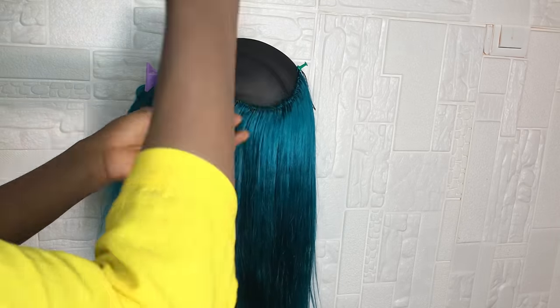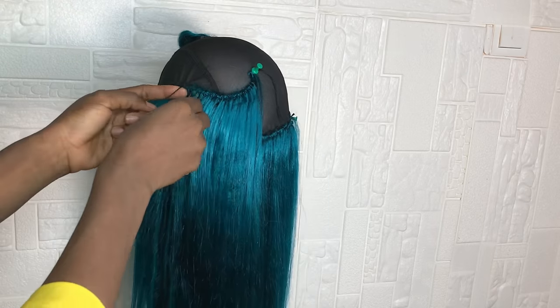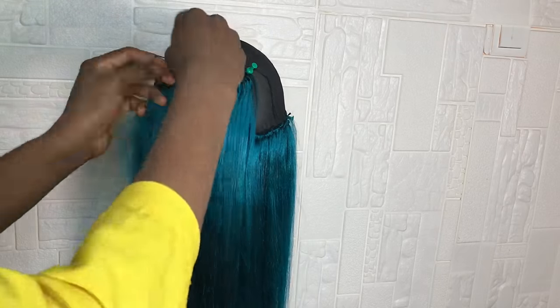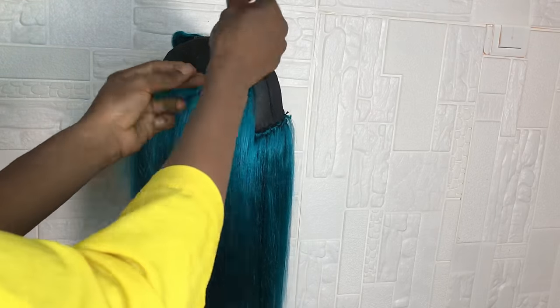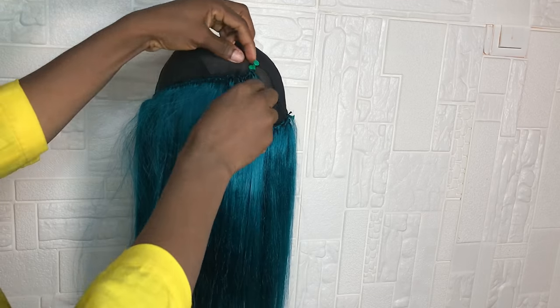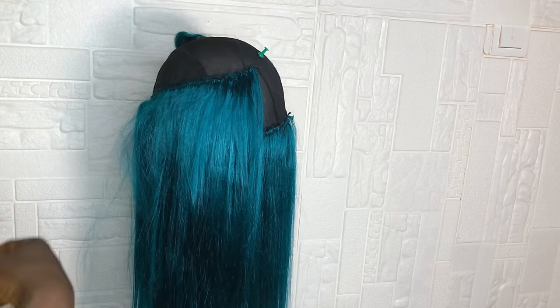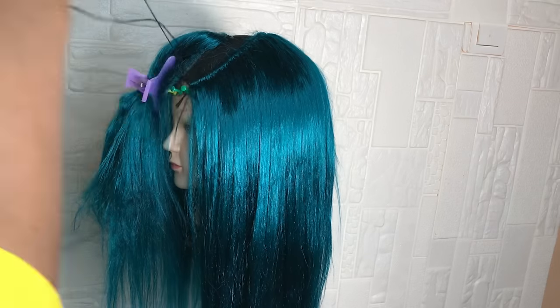Okay, so if you realize, the first one that I attached to the hair net, I jumped the back like 4 inches before I started sewing it. So the reason I did that was because I wanted this hair to be enough for us. So I kept skipping like 1 inch, 2 inch, so that the hair will be enough.